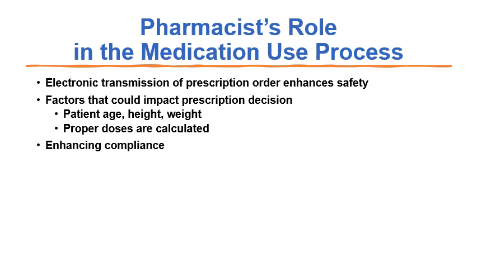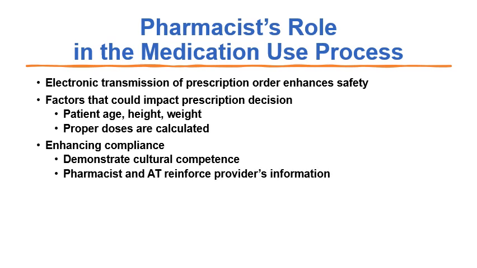And then, enhance compliance. We'll talk about compliance later on. Again, communication is very important. Make sure that the patient is comfortable. Demonstrate cultural competence. Make sure you, as the athletic trainer, respect the patient's wishes and advocate for the patient. If there's some type of issue related to that, make sure you're able to manage it.